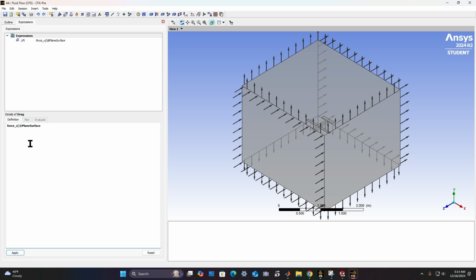So this one is the negative force of z on the plane surface. Then we're going to create another expression called moment. So that one's going to be moment around the x direction at the plane surface.